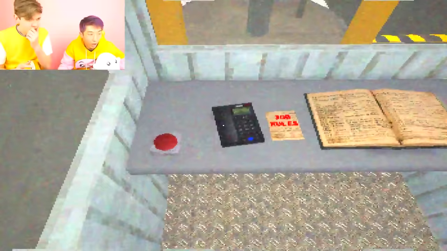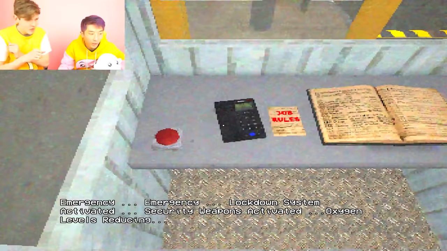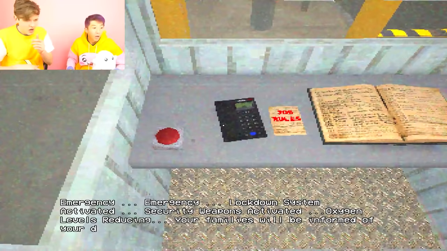Emergency. Lockdown system activated. Security weapons activated. Oxygen level reducing. Your families will be informed of your death. Emergency.